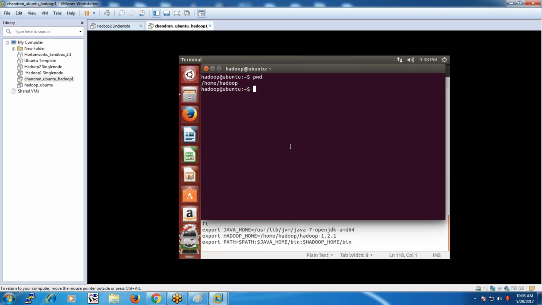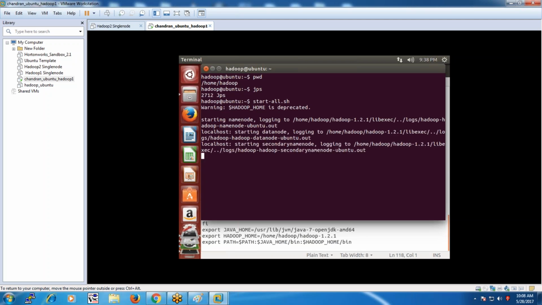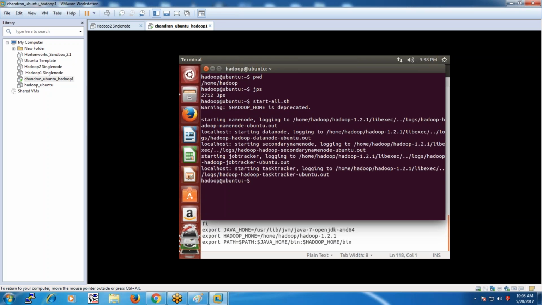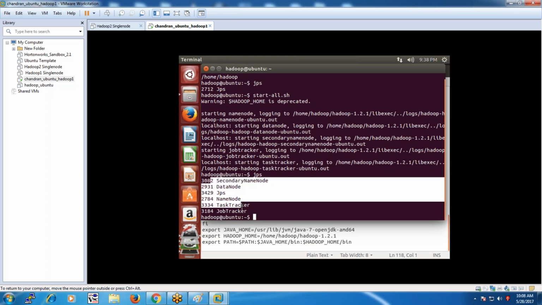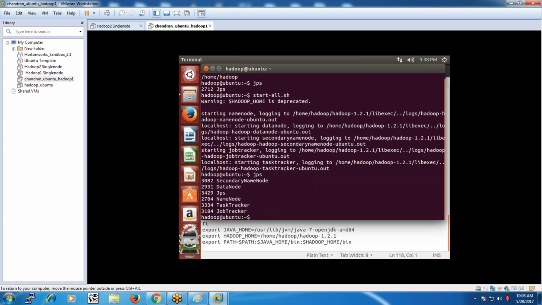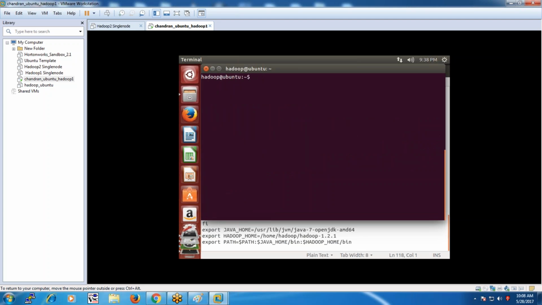Now, if I type jps, it shows nothing. Okay, to start the cluster, start-all.sh. It will start the cluster. Now the cluster needs to be in a running state for running Hive. That is the prerequisite. If I issue the same command jps, now you can find it will list all the nodes, including the NameNode. Here in this only you are going to install Hive.